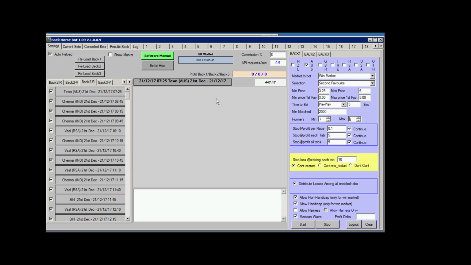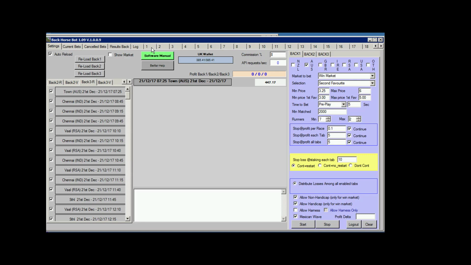If you untick Mexican Wave, what it would mean is that tab 1 would have the bet. Now if that bet was resulted before the next race came about, then the bet would be placed on tab 1 again, and it would only move to tab 2 if the tab 1 results hadn't been finalised. So you could just get a run up of bets on tab 1.